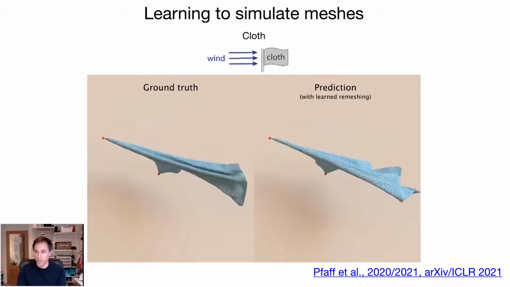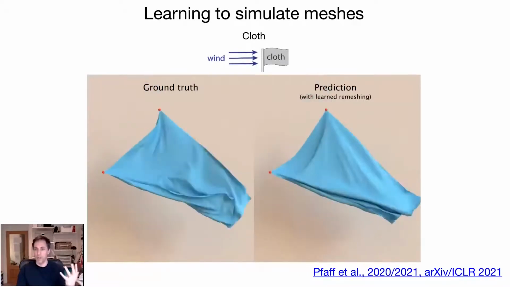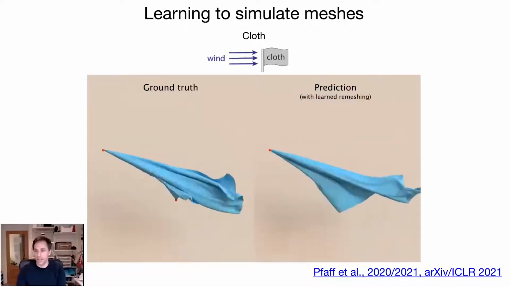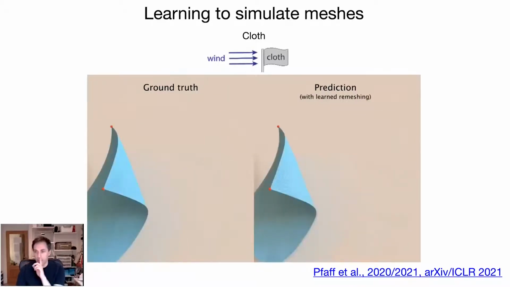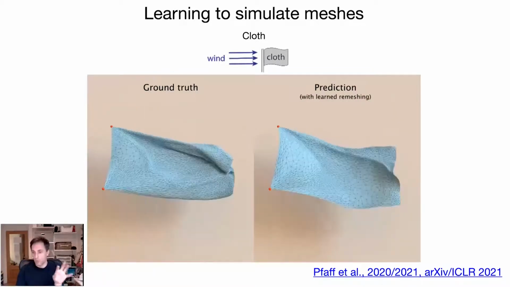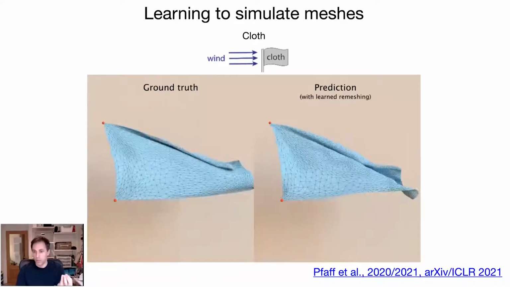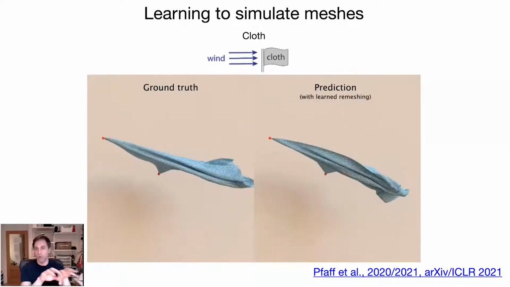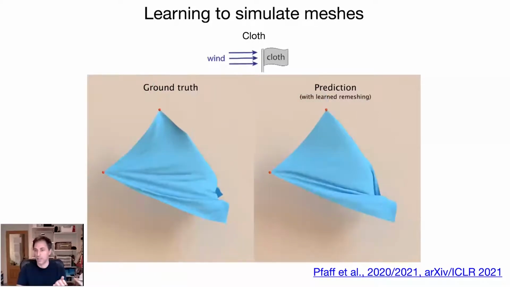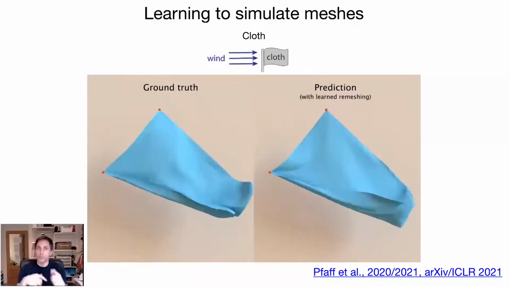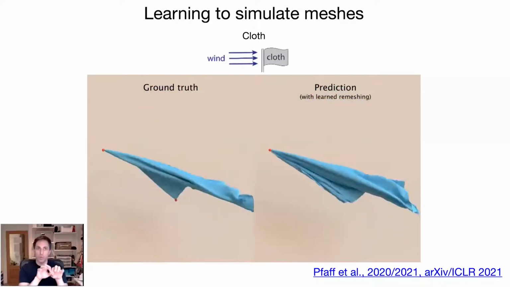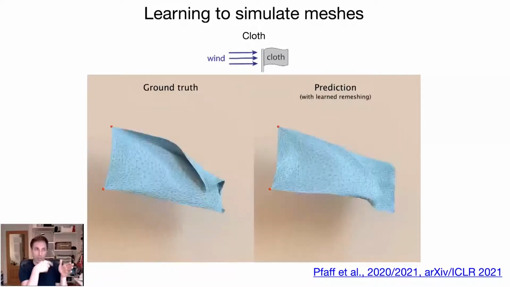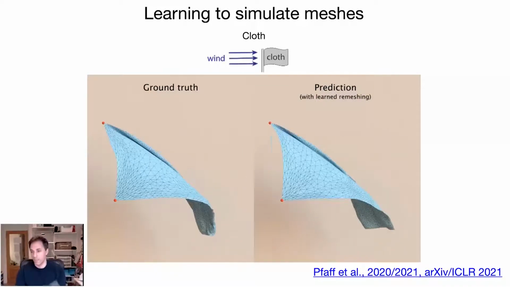I don't think I included any examples of this, but when you parameterize our model in a poor way, you'll see the cloth ripping or shearing or forming all kinds of crazy shapes if it's not accurate. Here it's very accurate. One other thing I had forgotten to mention is that we also have learned remeshing. A lot of these modern mesh simulators remesh the mesh online to get more accurate numerical approximations to the dynamics, and this can be very helpful in engineered simulators. We have this other component where we're actually learning the remeshing. So instead of just taking the input mesh, we learn to change the mesh connectivity to have more stable simulated dynamics.